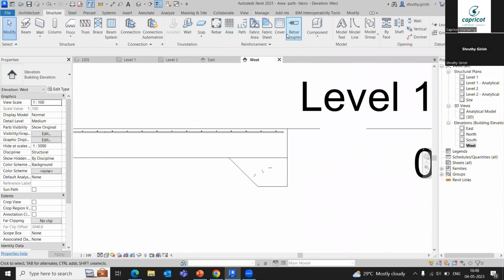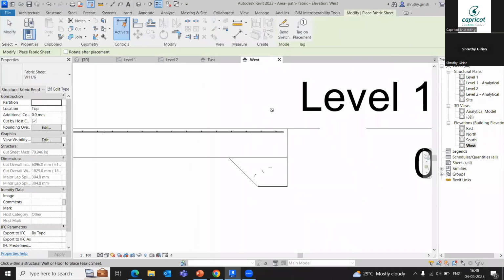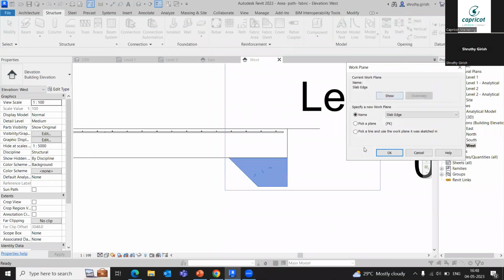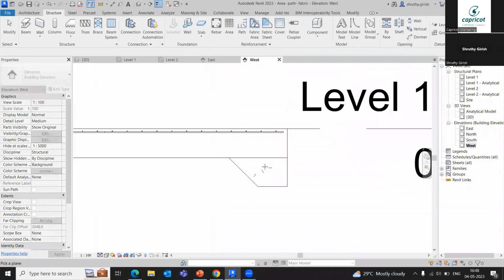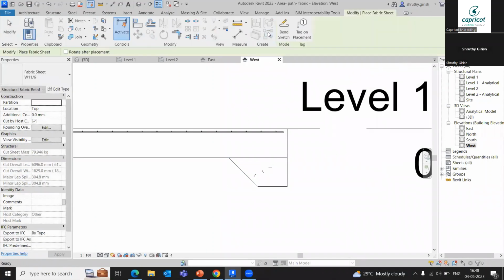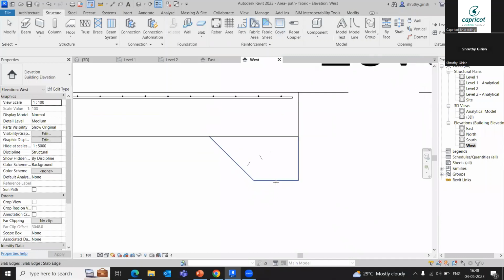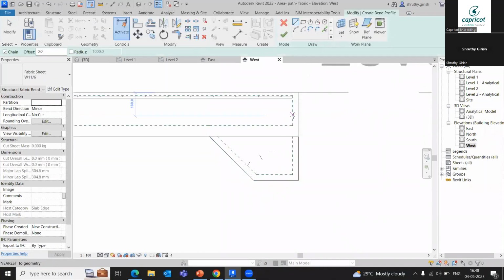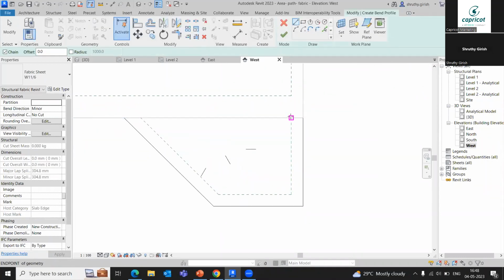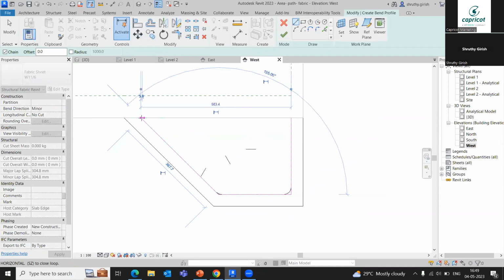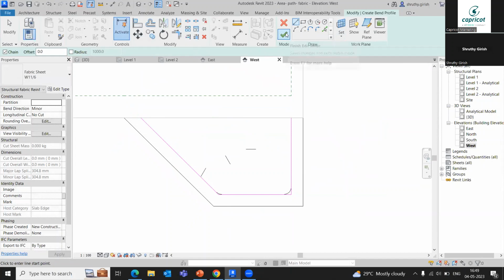I'll do it again. Fabric sheet. Okay, say finish. Before that, I have to change the direction.